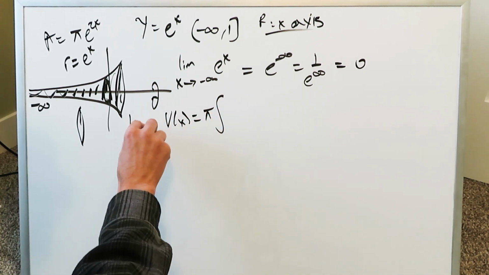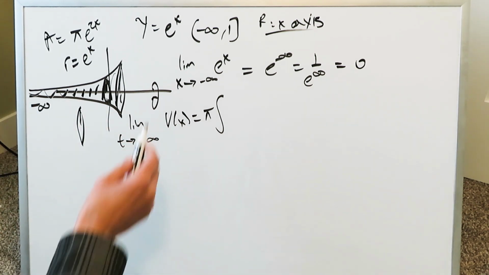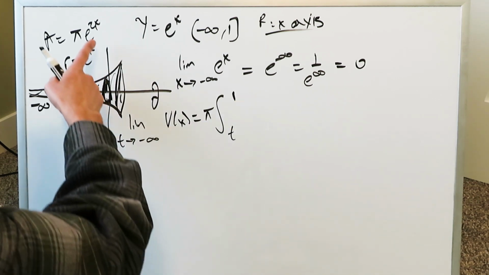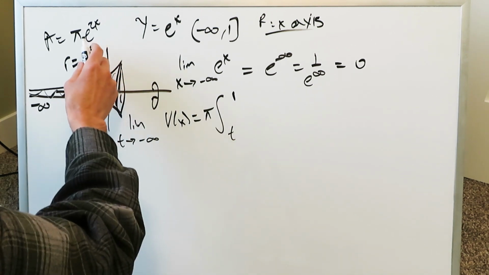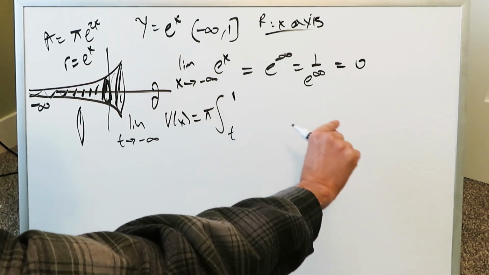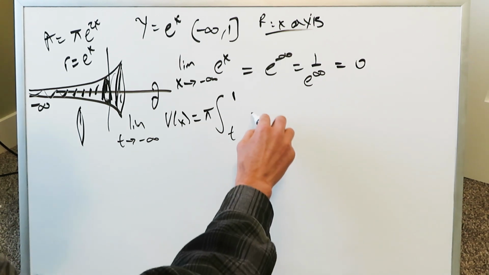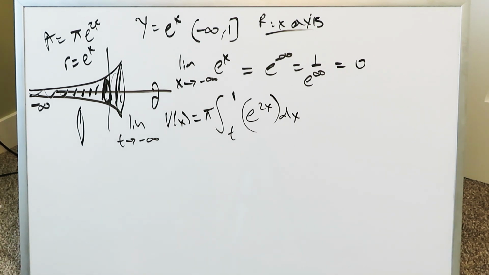You can do here limit, if you want, limit as t approaches minus infinity, because the limit does exist. I've shown it to you right here. You're looking here from t up to 1. You have this right here, your area. Remember, with volume you're doing an integration of your area over your lower and upper limit from one to the other. You have e to the 2x dx. That's your integrand over here.